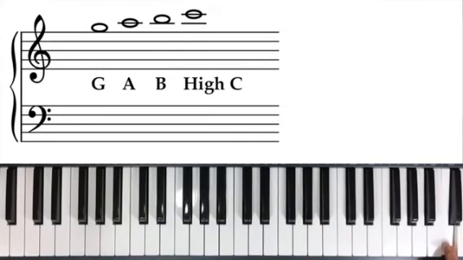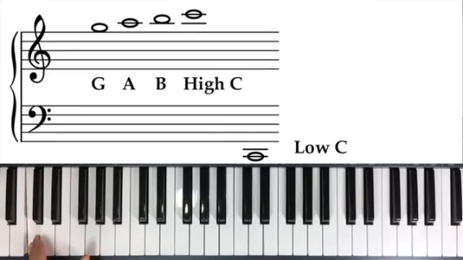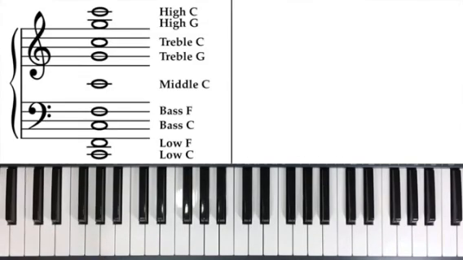Can you guess what low C is going to look like? Well, it's always going to be like a mirror, right? It's always going to be an inverse. So 2 lines out is high C, 2 lines out is low C. So 2 lines below the bass clef. So there we have it. We have our 9 landmarks.